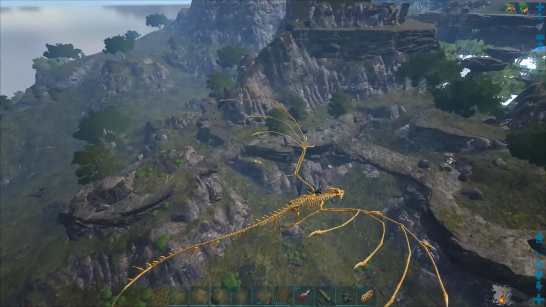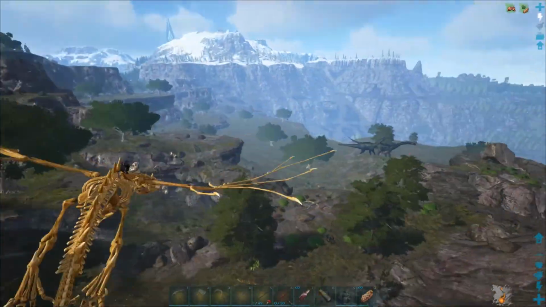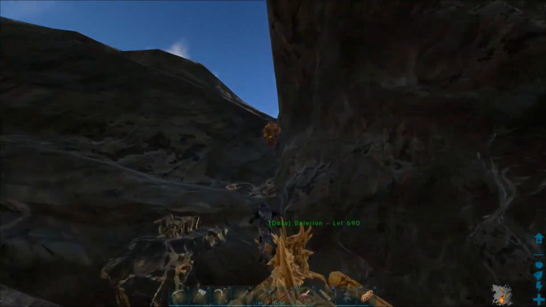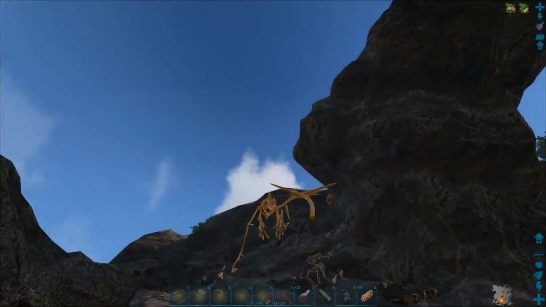Now, I think, yeah, there's a beehive right there. You guys can see it. Let's see if we can actually get over to it without flying in every direction but the one we want to go in here. Okay, so maybe I might be able to reach it from here. I might need to go up top, actually. See if I can get up top here.